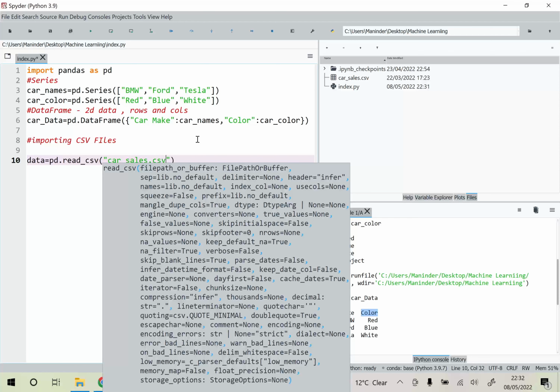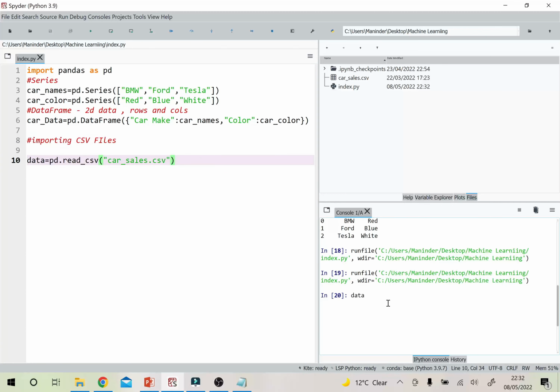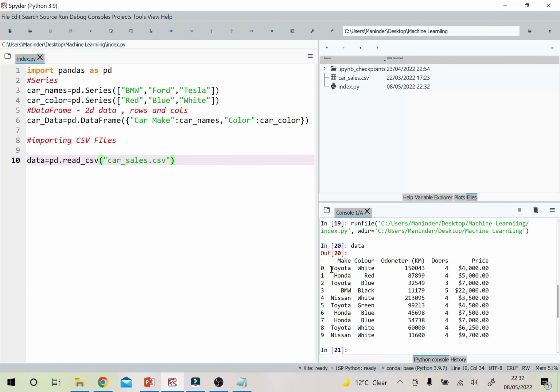If you don't know where the file exists, I'm in the working directory, and you can see car_sales.csv is present here. Just run this. If you type data here, you will see the CSV file has been imported. Whatever is inside the CSV file should be here now.